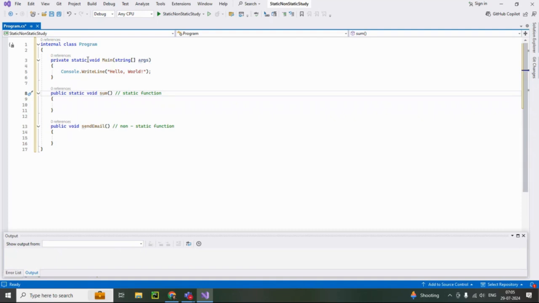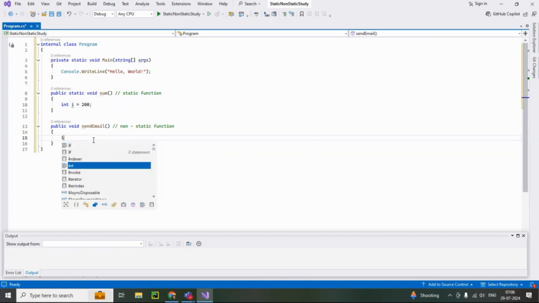I can say, if I say int i equal to 200 and int j equal to 300.